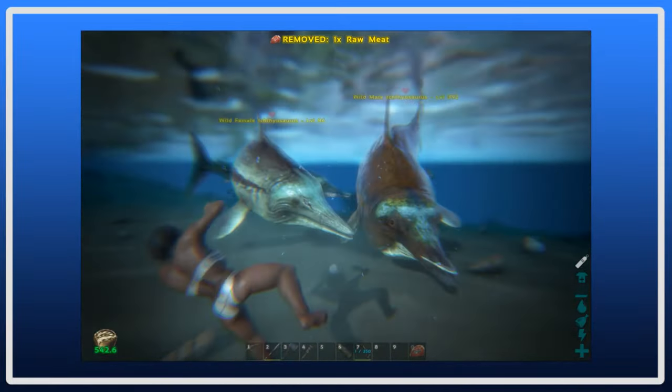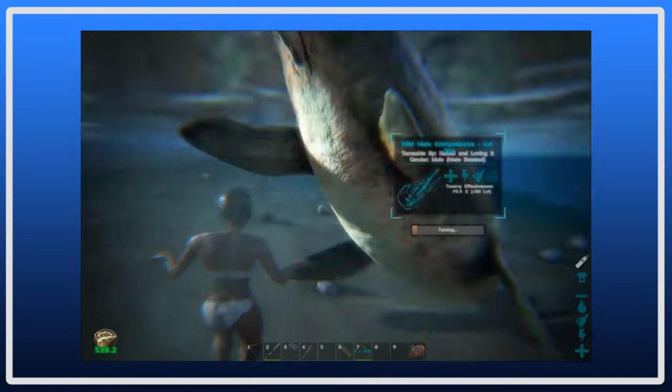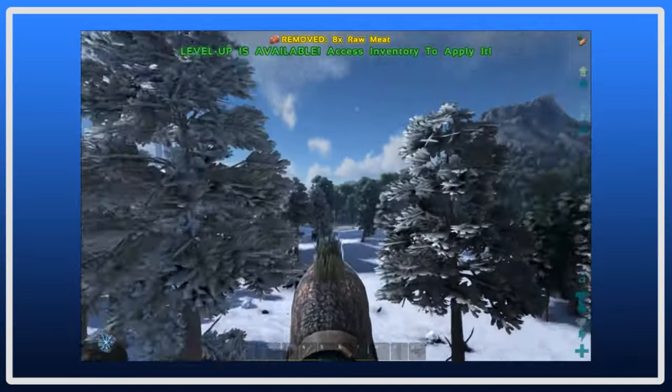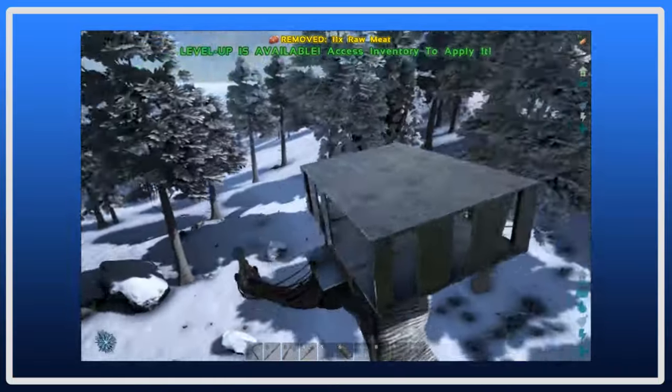Alright, dolphins, they use the same method, only they're like all up in your face. If you go out there and feed one, they pretty much won't leave you alone, and you'll have to beat them off with your stick or whatever to get them away from you. But they're pretty easy.